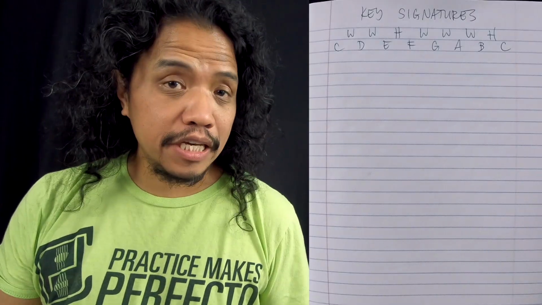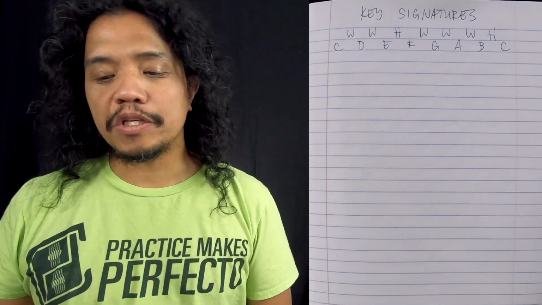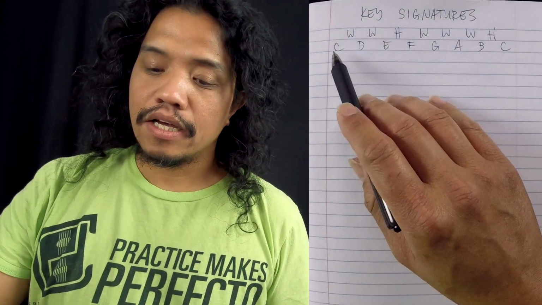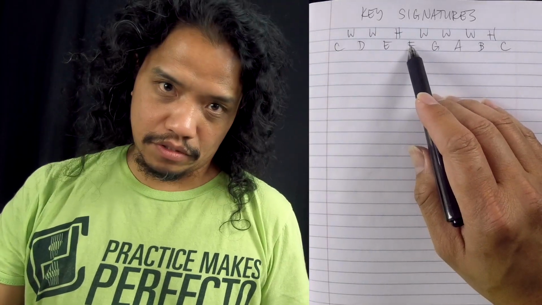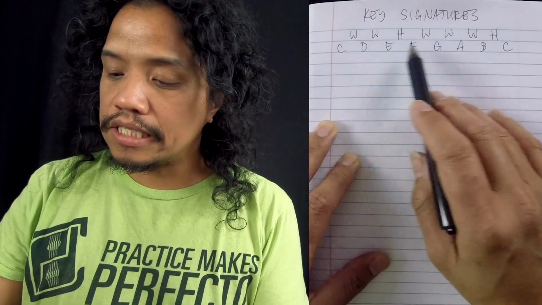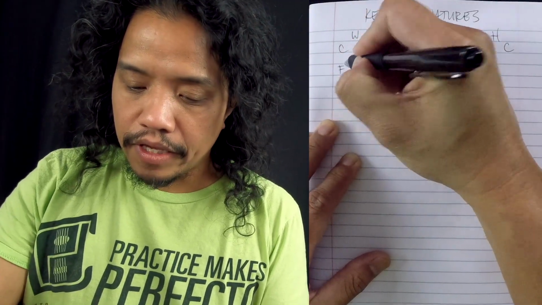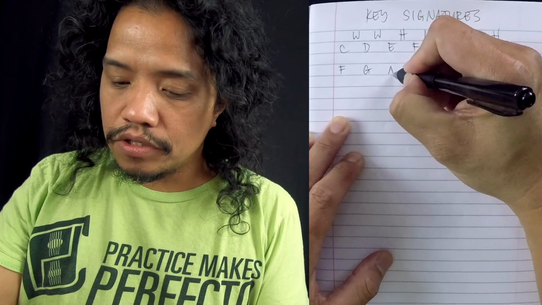Now since we have sharp keys, of course we have flat keys as well. For the flat keys, we are going to start on the 4th note of the previous scale. So in this case, from C, we'll start 1, 2, 3, 4, F, and lay everything out starting on the F note.